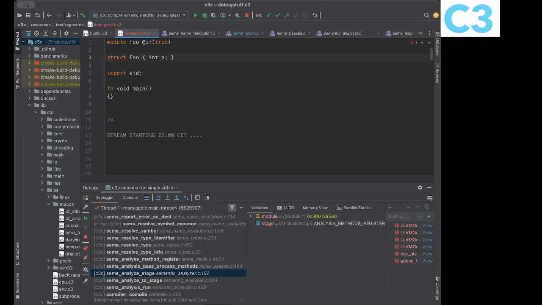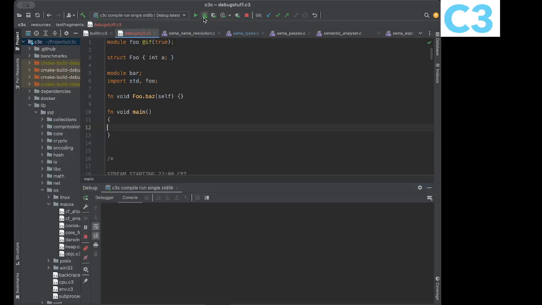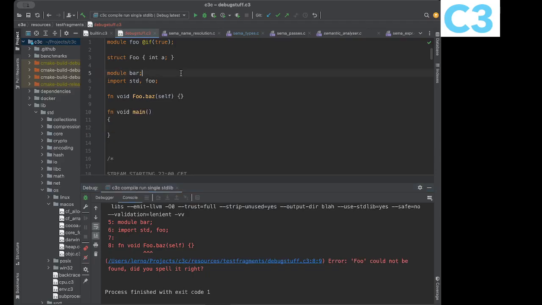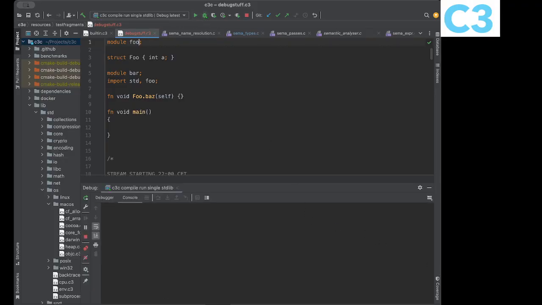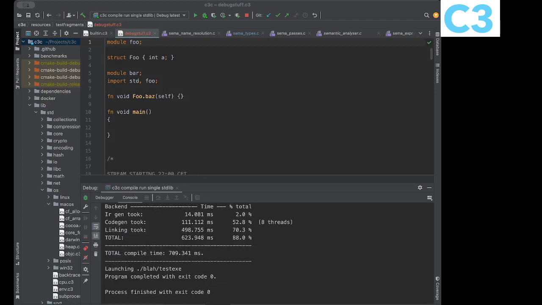Now, what did I do wrong here? Oh, got this. Okay, and then we get another module which is called bar, and it's going to import foo, right? And then it's going to extend foo to have a method called baz, and it takes itself and doesn't do anything. Now, if I compile this, it will break in the same way. Right, so boom, it's not there, you can't find it. But if I remove this, it will find it.